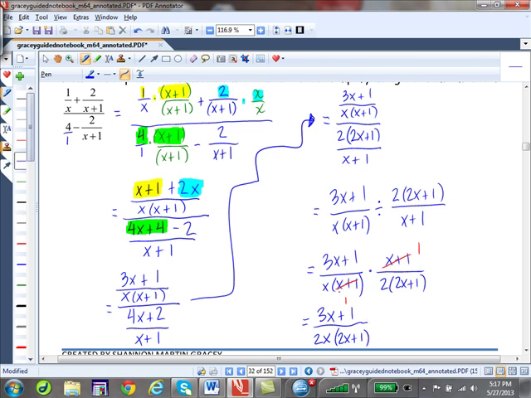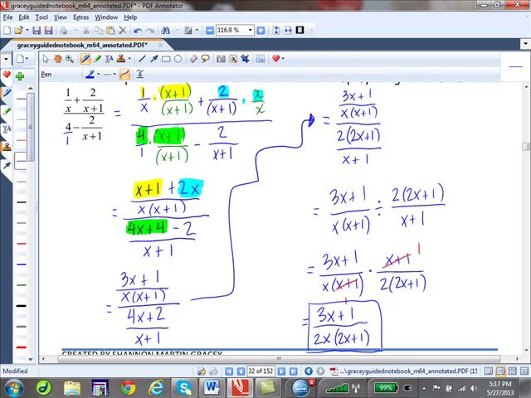Now here, remember how we said x was 2? Because I was working off the previous problem. So check it out. If I plugged in 2, I would get 3 times 2 is 6 plus 1 is 7, and that was what I had in the numerator before. 2 times 2 is 4, and then I'd have 4 times 5 after plugging in 2. So I'd get 7/20ths, which is exactly what we got before. I just denoted that x was going to be, I put in x instead of 2 and worked the same exact problem.